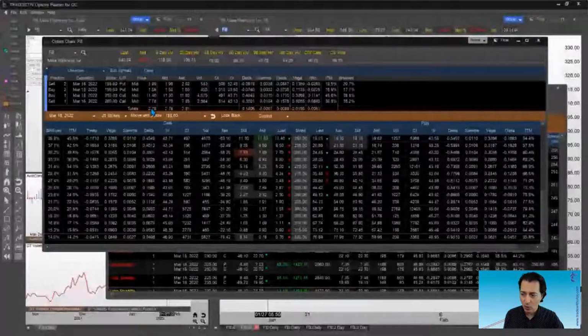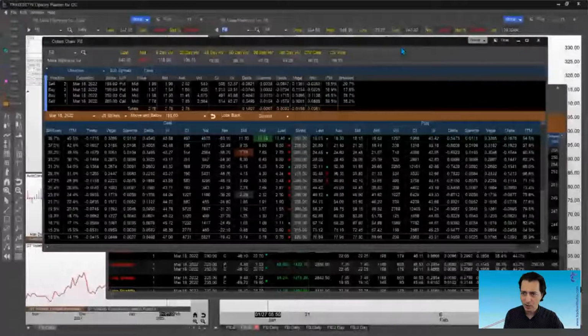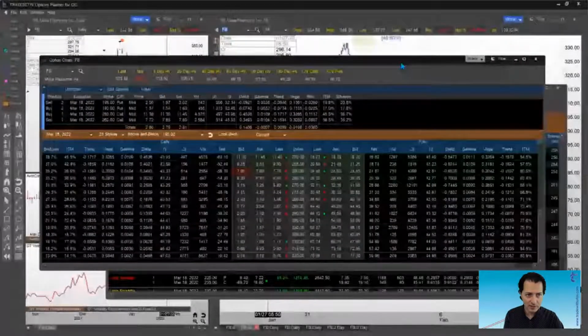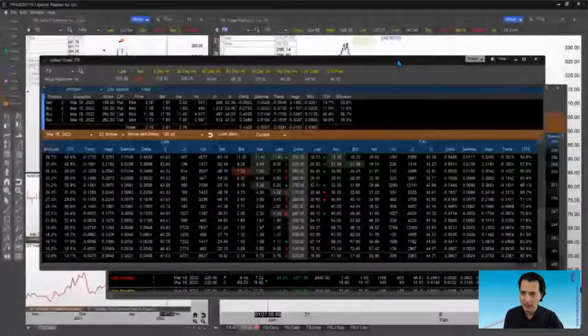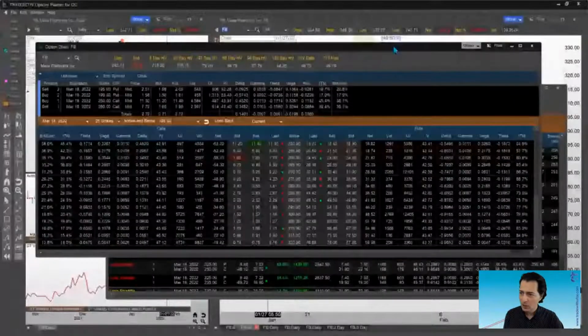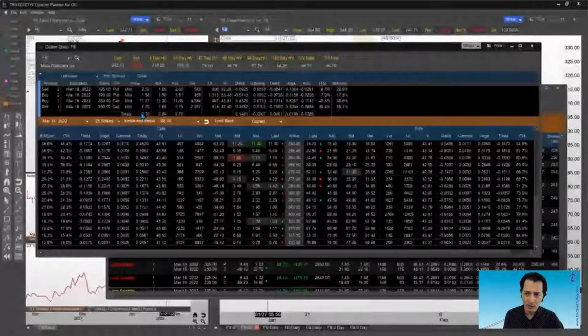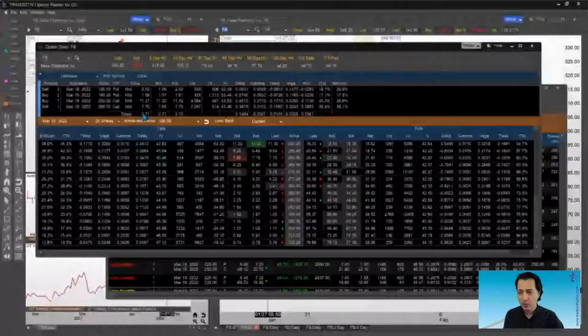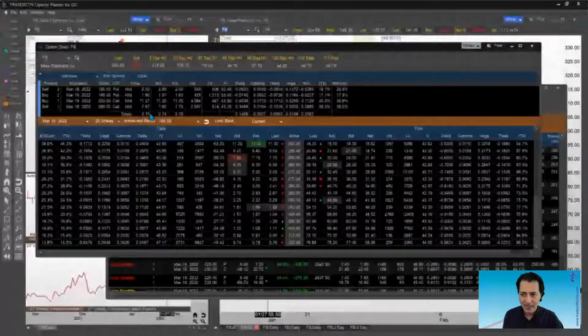Again, the calls have a lot of value built in. Probably this trade done earlier in the day would have worked quite okay, but very good observation earlier, Christian, when you said many more calls than puts. That's probably the reason why this is not looking too good. So I guess we could experiment with this further by looking at other expiration dates, trying to find a combination using way longer-term expirations or something like that. And maybe we find a combination that works okay to sell put spreads in order to buy calls or call spreads, and that may work.